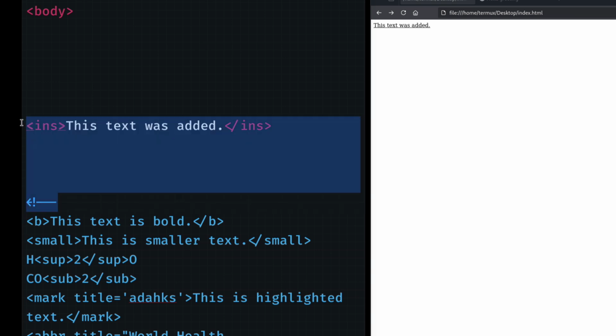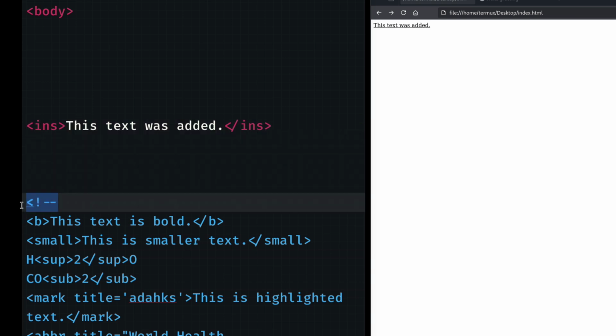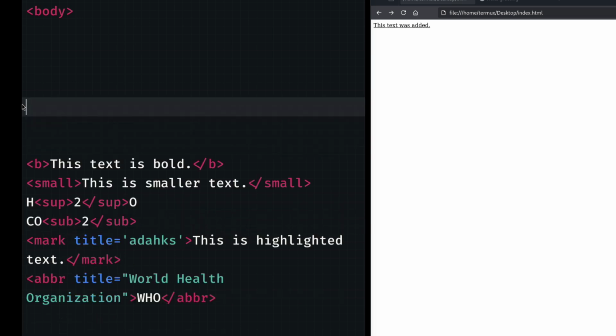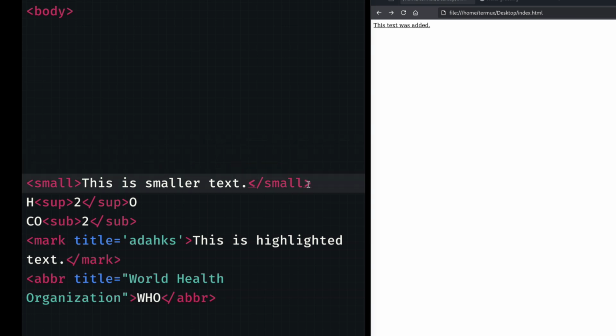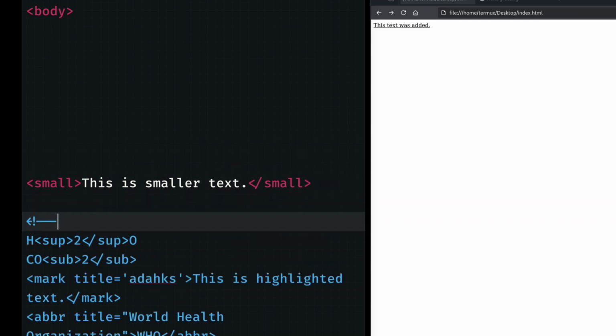Then we have the bold tag, which I already showed you, so there's no reason to see that. Now we have the small tag. So this just will make the text smaller in size.